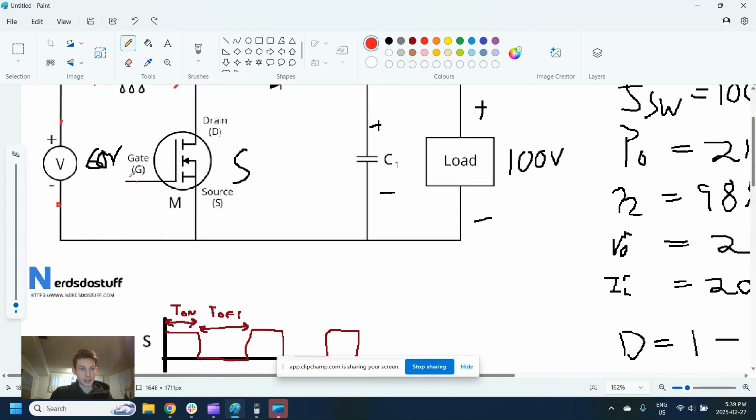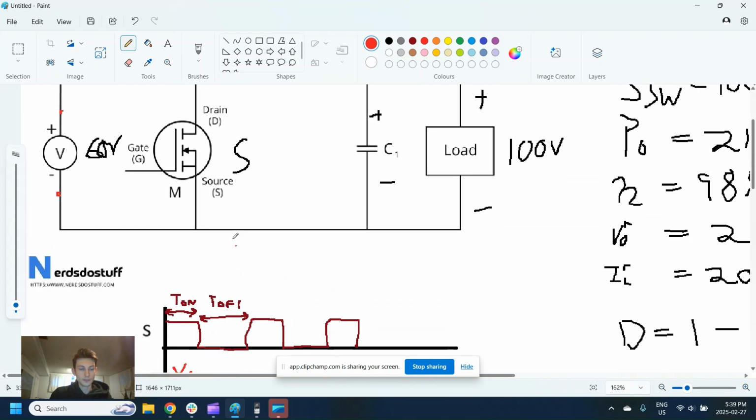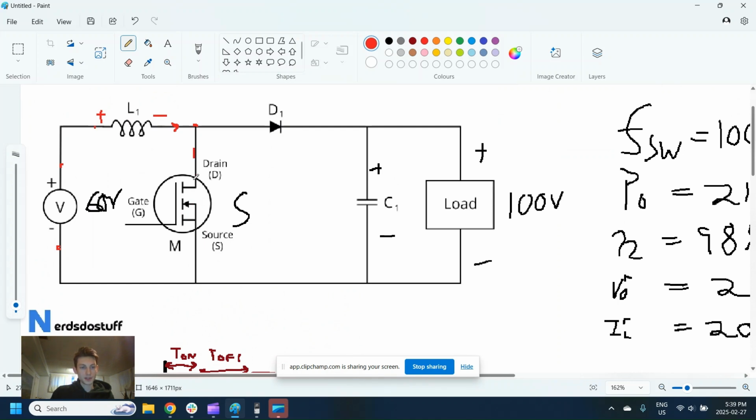That means that we're going to have some positive value, and the positive value is going to be the source voltage. So let's just mark that as some arbitrary line here. So this is going to be, let's just mark it as Vs initially. And then we can look at the opposite. So what happens when this switch is open? Well, when this switch is open, that means that this is basically non-existent. All of the current must then flow through this branch. That's going to activate this diode. So this diode is going to be on. There'll be a straight line here. And then that means that this point here is going to be the same as this point here.